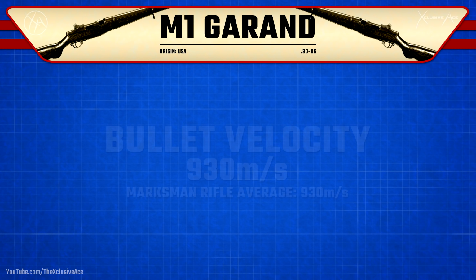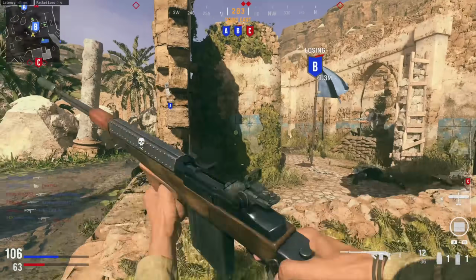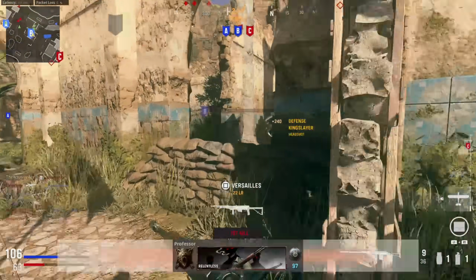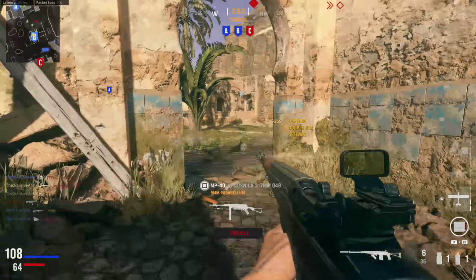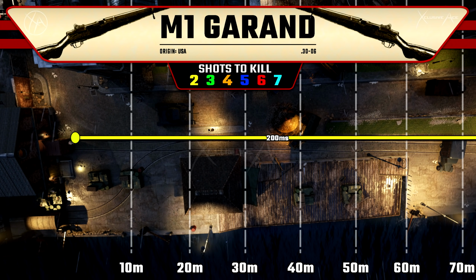After that, our bullet velocity is standard for marksman rifles at 930 meters per second, and now let's get into our ranges, which is very interesting with the M1 Garand. In the stats stated in the menu, it says we only get a range value of 63 meters. However, it turns out there's no actual damage drop-off that I've been able to find.